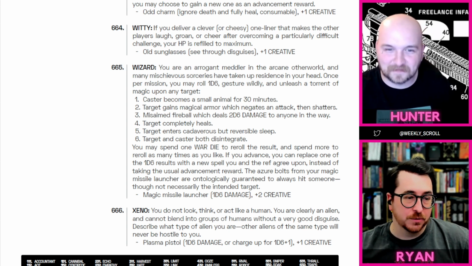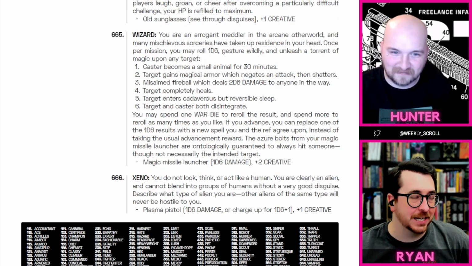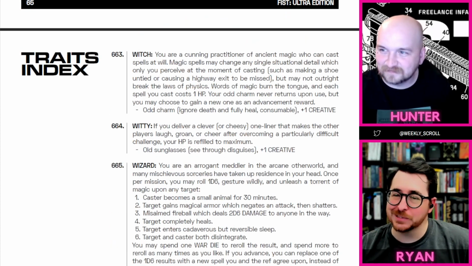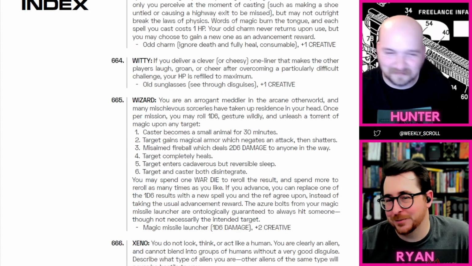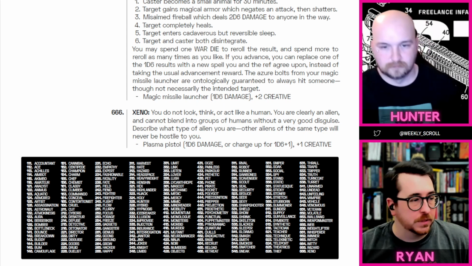And it goes all the way to 666, which is great. 666 is Xeno, which is an alien. I kind of wish 666 was like a demon or something. You know what I mean? Like just the devil. But it is alphabetized, so you get what you get.